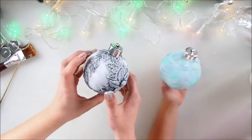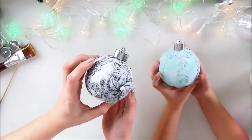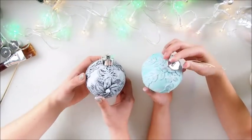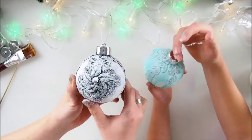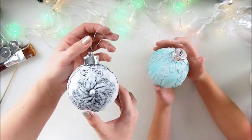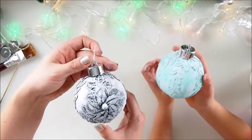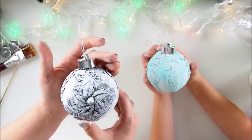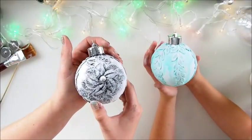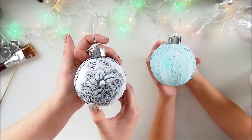Today we will do those baubles, lacy, icy looking baubles. All you need is lace, bauble, paint and brush. So I hope you will join us for today's creative session and you will make some pretty ornaments for your Christmas trees. I think it's inexpensive, yet absolutely amazing looking Christmas decoration. So I think we can invite you for some crafting with us, shall we?